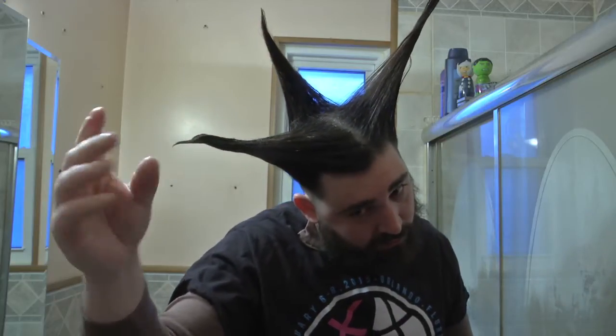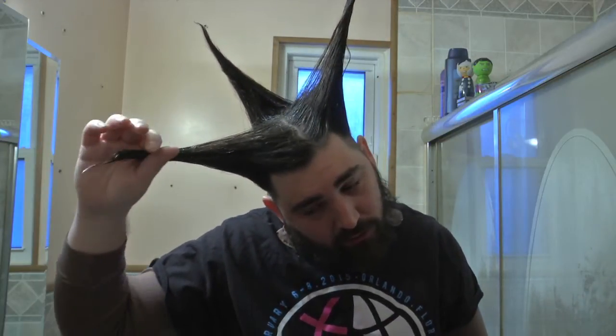So what I'm doing is I just took a little bit of gel in my hand, and I'm not soaking it. I don't want to soak everything, especially with some gels. If you soak it in a gel, it'll actually undo some of that hairspray, and it will just sink right down. So I'm just going over the outer layer a little bit with gel, and I'm twisting the end, maybe making a little bit of a point, and just smoothing out the hair. And with this particular brand, the extra glue makes the hair nice and hard at the end, so it doesn't fall as quickly.